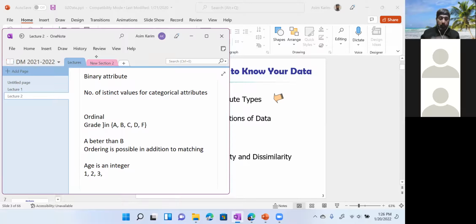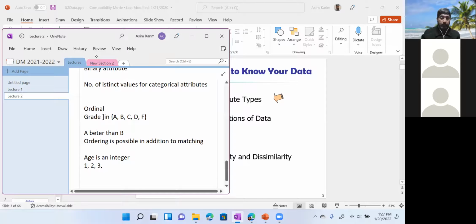One of the reasons why we are discussing all of this is that as a data miner, you should be able to understand the data, and from that understanding, be able to understand the domain. Also, without understanding your data and applying data mining techniques, you might get what we call spurious results, results that do not make any sense. All right, so this was ordinal.